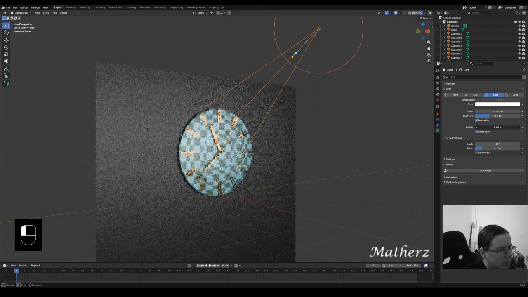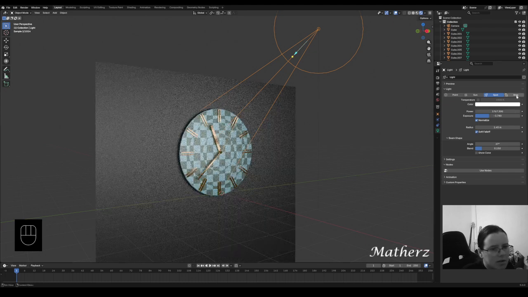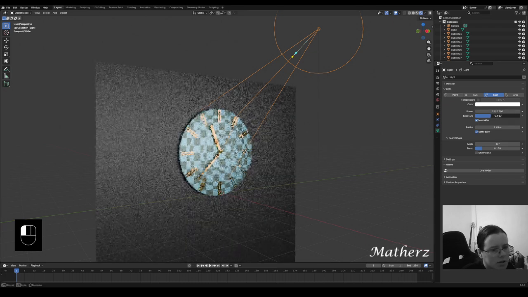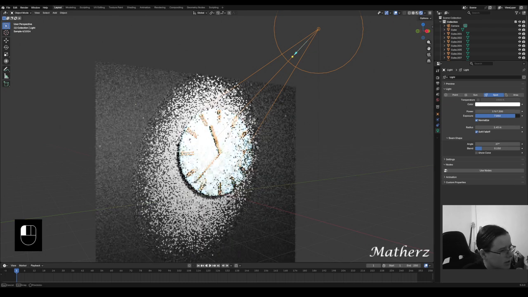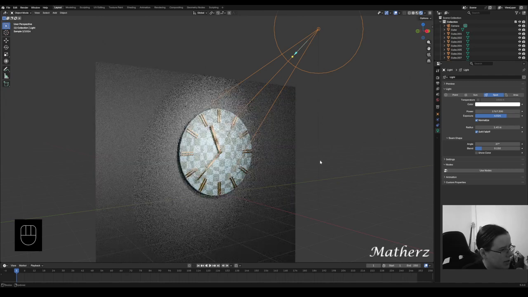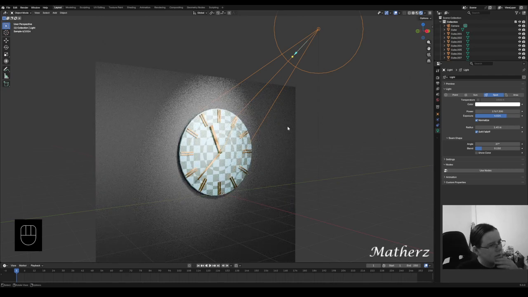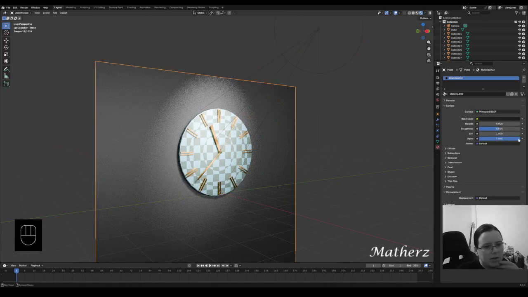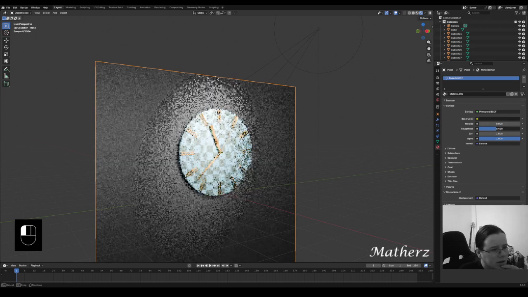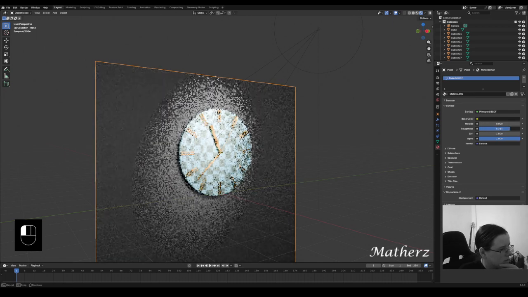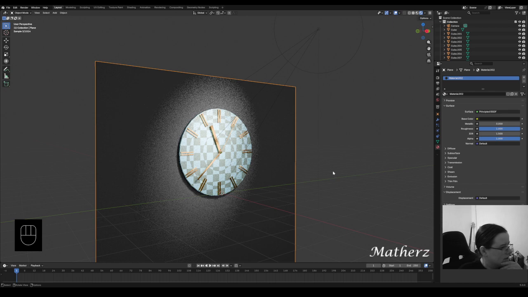Sorry, I'm just experimenting one second. Let's pull the power on that. And exposure, let's put that up just slightly. So you've got something like that. Maybe make that wall in the background just a little bit darker and turn up the roughness. It's almost like a spotlight on a wall now.